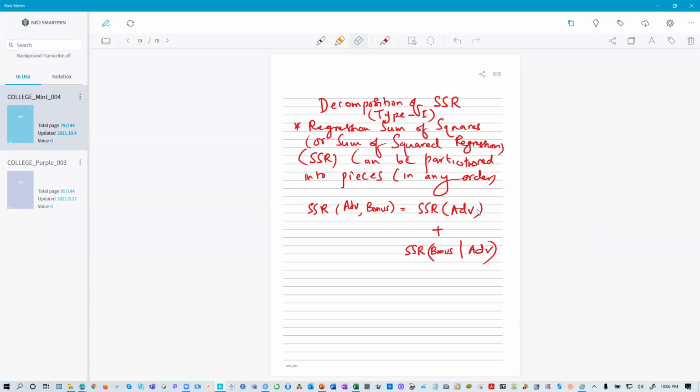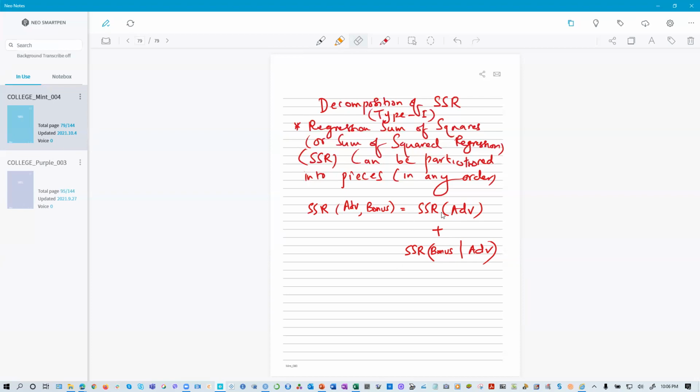You run the regression first like a simple regression, then add to the regression. Add the bonus given that you already have advertising in your model. Now you add the second one. If you have a third one, you keep going. Say market share, given that bonus and advertising are already in the system, then you write market share, line, advertising, comma, bonus.